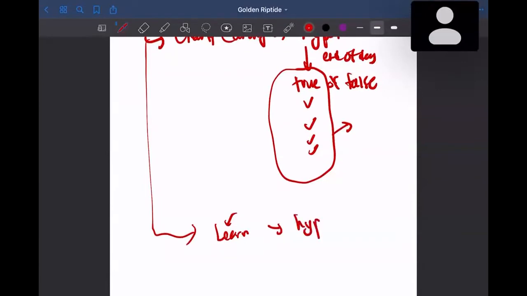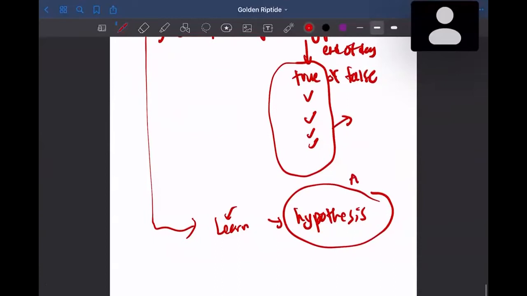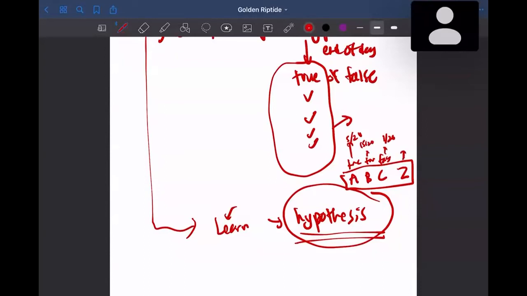But if you don't do anything, for example, you learn a lot but you don't do any analysis, you have a lot of hypotheses in your head. Even though you learn, it is all theory and hypothesis. If you learn from person A, they give you A hypothesis. You learn from person B, B hypothesis. No matter how much you learn, up to Z, if you don't test it out, you will never know how true or how false each one is. Maybe A only has 5 out of 20, failing 15 times. Maybe B gives you 15 of 20, maybe C gives you 1 out of 20, Z gives you maybe 10 out of 20.